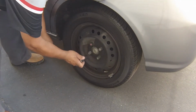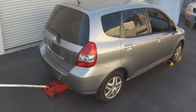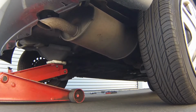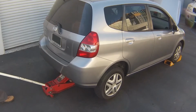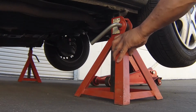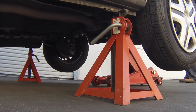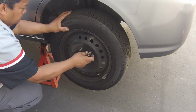Slacken the relevant rear wheel fasteners. Then jack up the rear of the car and support it on axle stands. Remove the appropriate road wheel.